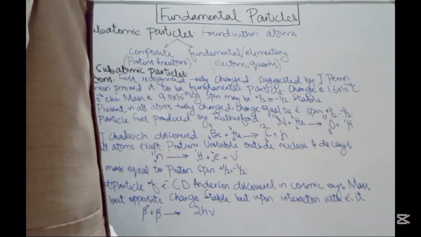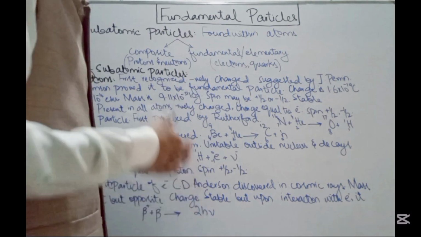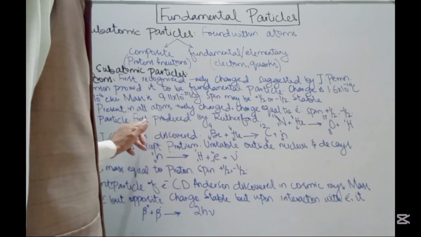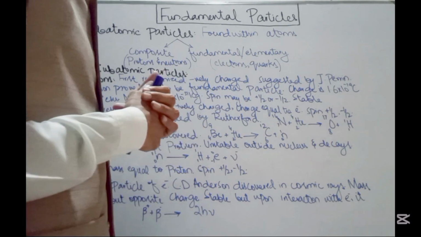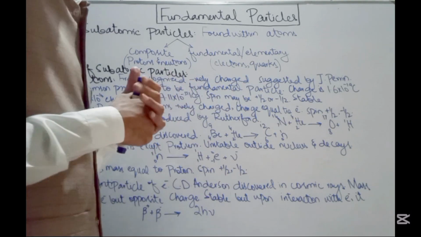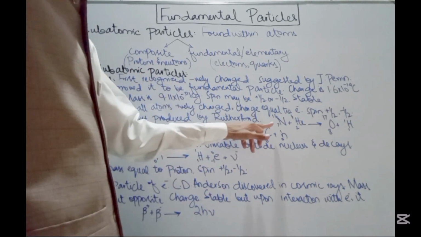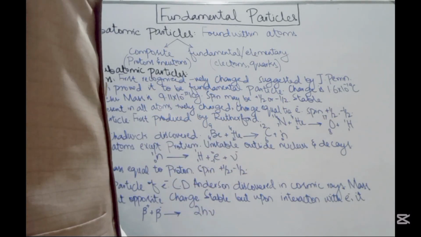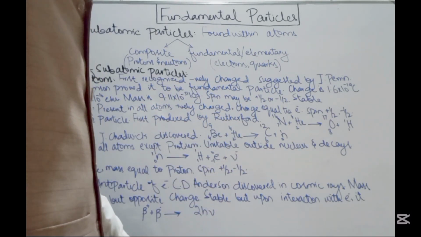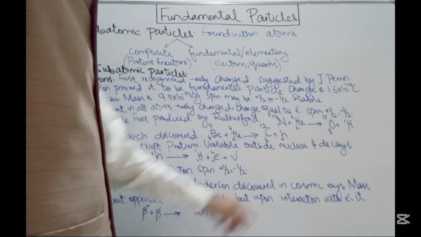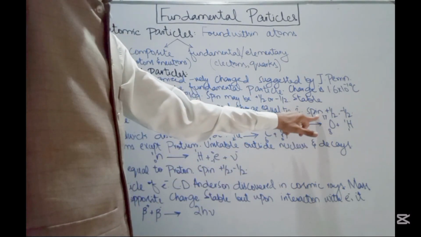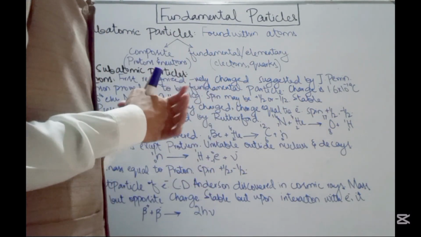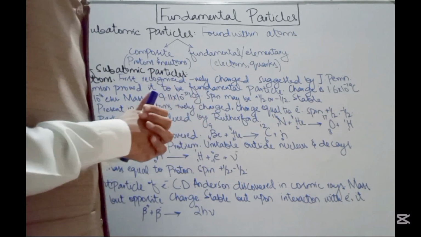The spin of the proton is also +1/2 or -1/2, same as the electron. They are stable particles and were first produced by Rutherford. Basically Rutherford was the first person who produced the protons artificially, and this section is showing the production of protons by Rutherford. He bombarded the nitrogen-14 isotope with helium, the alpha particles, and he produced the oxygen-17 isotope along with the proton. So protons were first produced by artificial radioactivity by Rutherford.